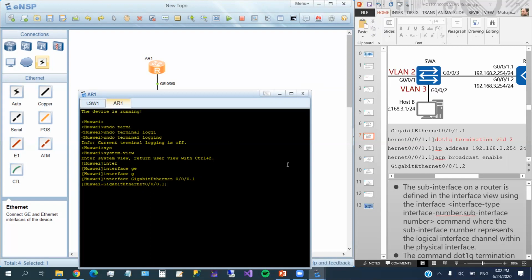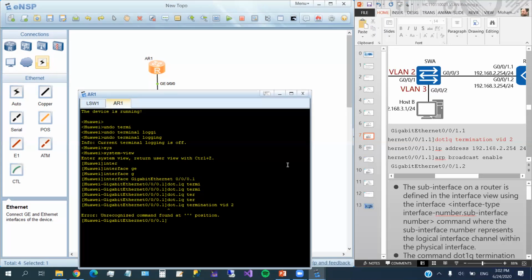So here, the first thing we need to do is enable the dot1q termination. Oh, I made a mistake.